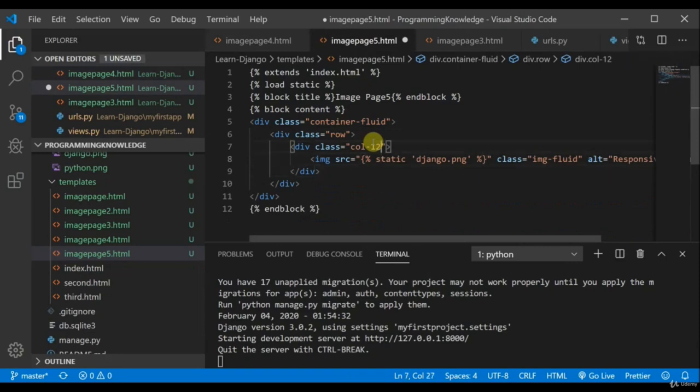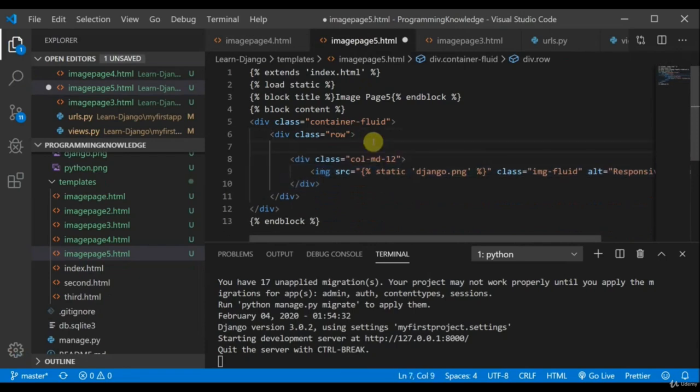For your convenience you can use it as col-md-12, and in another one, but before this I'll type %if var.